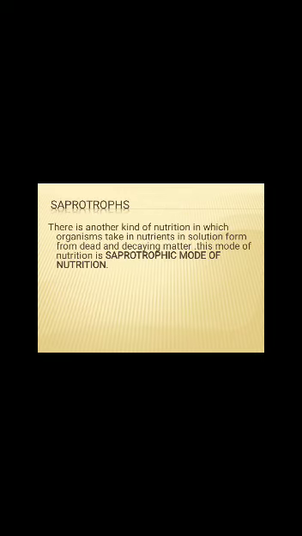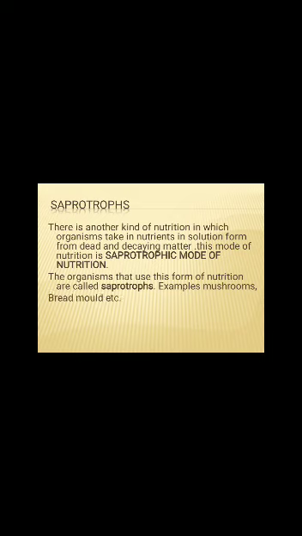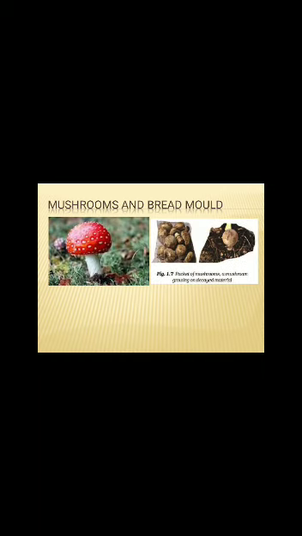Saprotrophs, this is another kind of nutrition in which organisms take in nutrients in solution form from dead and decaying matter. This mode of nutrition is called the saprotrophic mode of nutrition. The organisms that use this form of nutrition are called saprotrophs, examples: mushrooms and bread mold. Say, this is a mushroom.